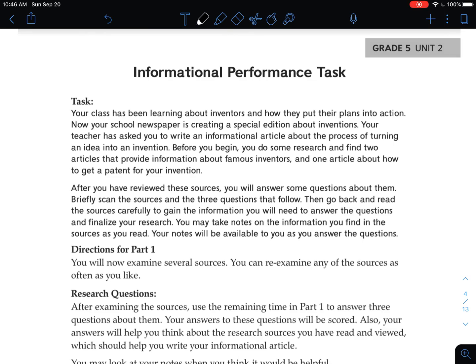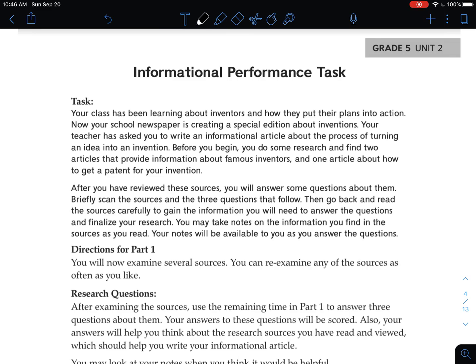So we're going to do something a little bit different. I am going to model for you, but you are going to have to do a little bit of work yourself each day on this as well. I'm going to go through and explain things and remind you how to do things, but I am going to have you do parts of each task, parts of the task each day.